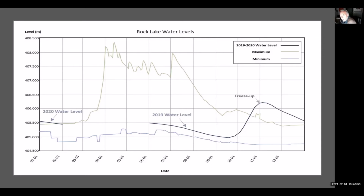And so what that gave us, when we were looking at the water quality and how we were going to model it, was that we were really working with an anomaly, the highest year. I'd much prefer to be working with a model where we're dealing with sort of average conditions for that particular year. But anyway, it gave us an idea of how to approach a water quality model. We'll go to the next slide, Mark.